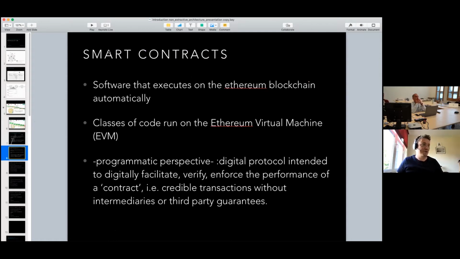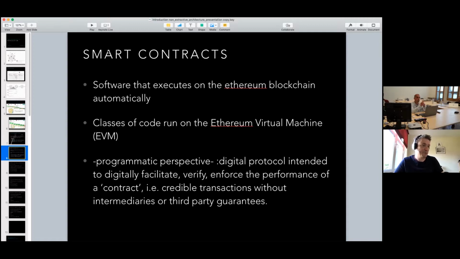So what about smart contracts, right? Smart contracts are software that executes on the Ethereum blockchain automatically. You can think of them as classes of code that run on the Ethereum virtual machine. So essentially, every node on the network is running the Ethereum virtual machine and has a copy of the Ethereum blockchain.